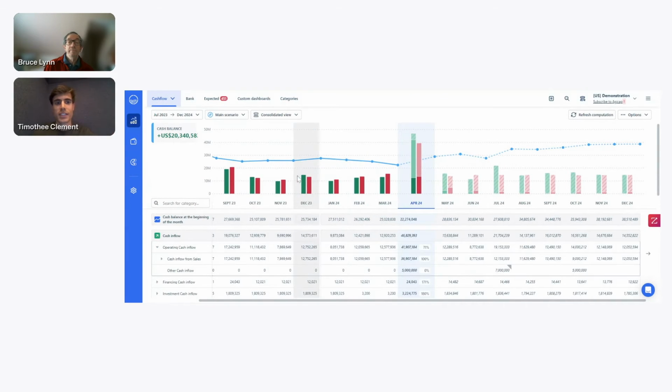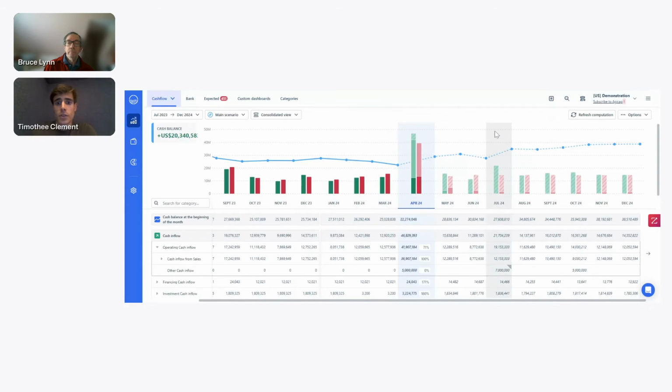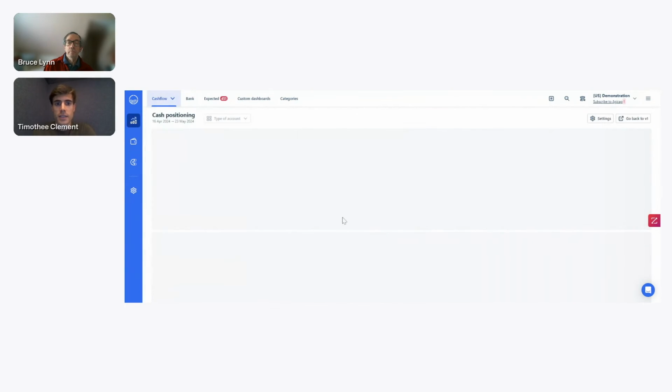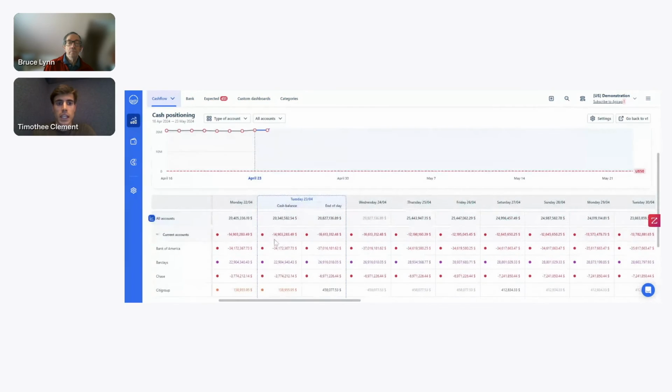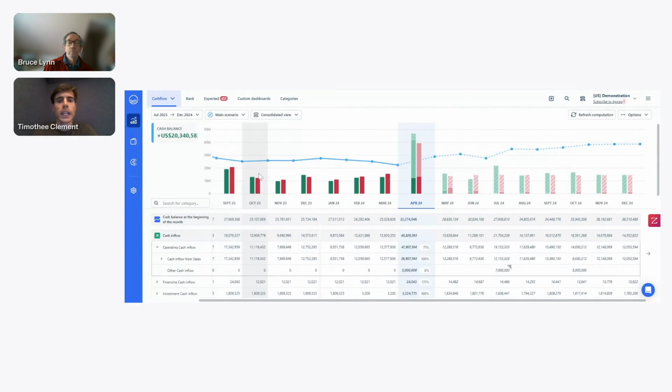So we see this green and red for inflows and outflows, and those three shades of colors: actual transactions, expected transactions in the middle, and forecasted cash ins and cash outs in the background with the light shade of green and light shade of red. What does it mean? It means that overall the platform has three main objectives: automating the actuals, so you can have your live balances in the cash positioning view and daily movements easily visualized. So first objective, actuals monitoring.